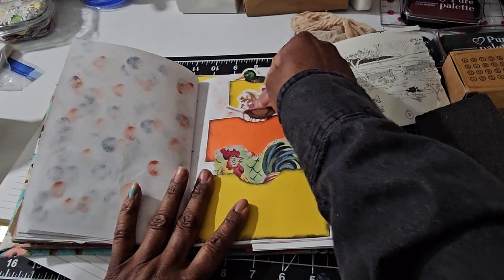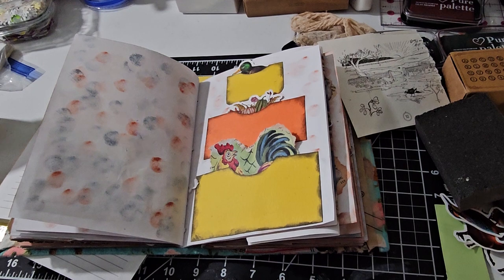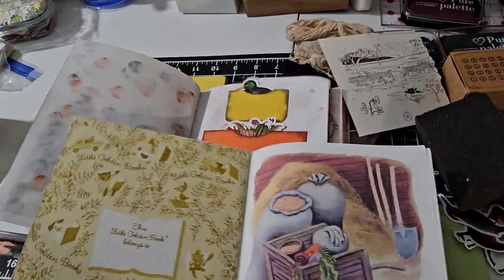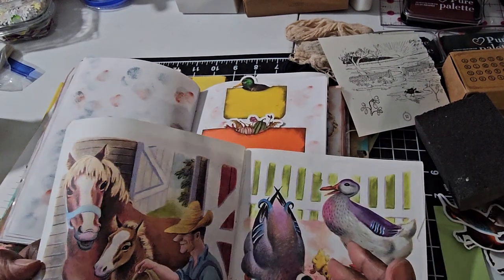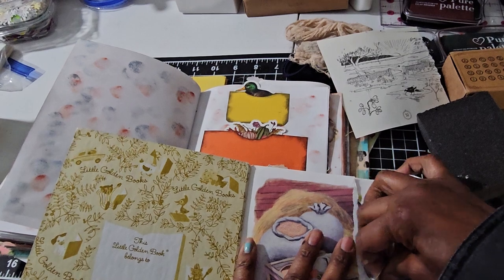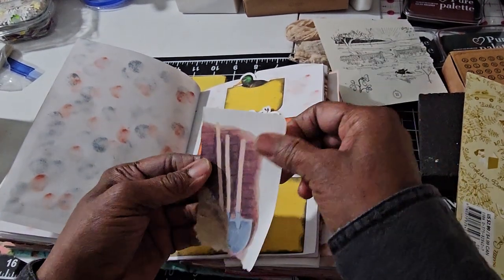Okay, and then we have this here, and that's only one thing. So we need to find something else cool to add to that. Let's see, maybe not, but what about if we get these shovels right here? What about it? I think they might work. Don't tear the wheelbarrow handle, we might come back for it. All right, what if we get this?